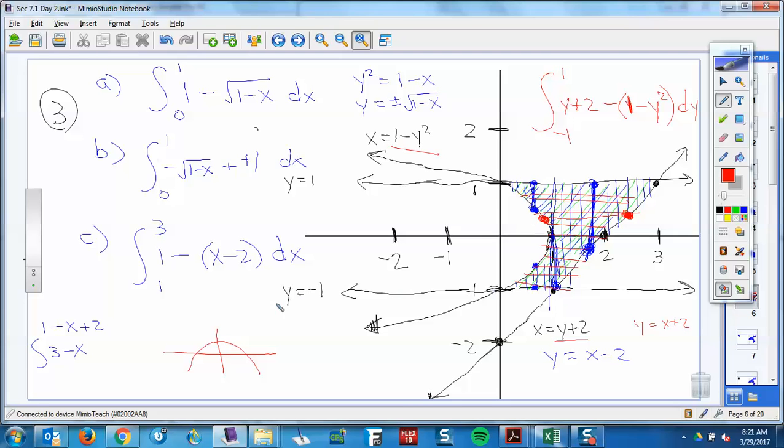Well, what's y equals x plus 2? Well, that is this graph right here. Okay? And then instead of y equals negative 1, do x equals negative 1, which would be right here. And do x equals right here. And look at this region right here. What can you tell me about that region right there? It's the same exact region as my green region, right? So in other words, what you do is you just get an inverse picture, and it's the same region.